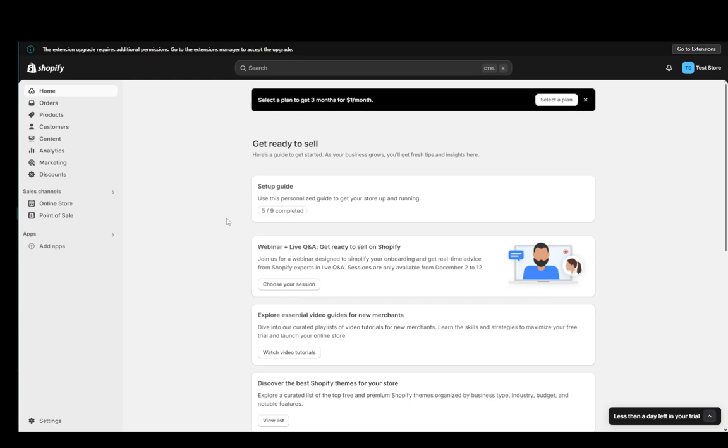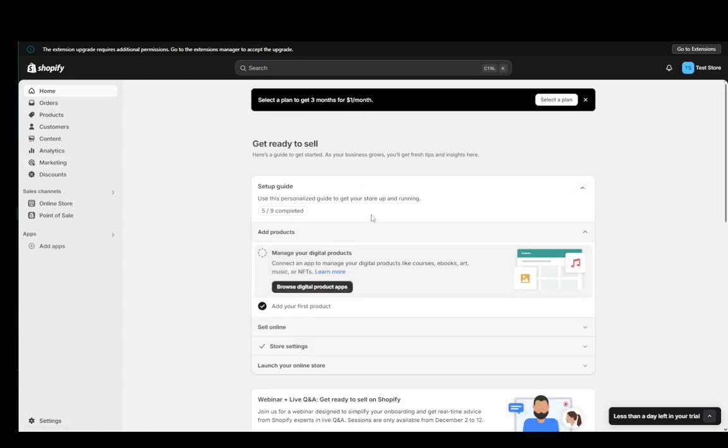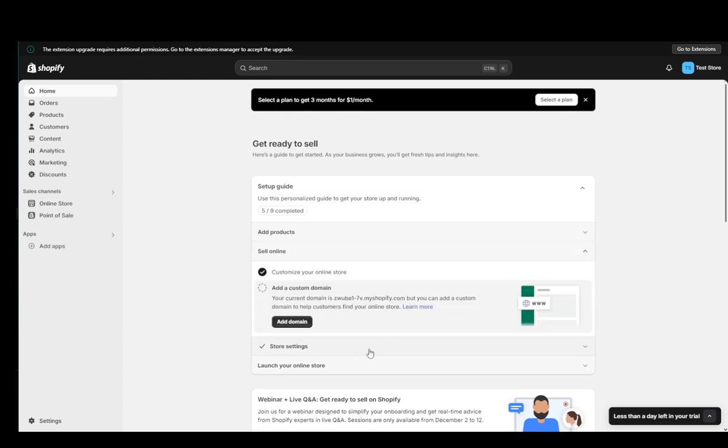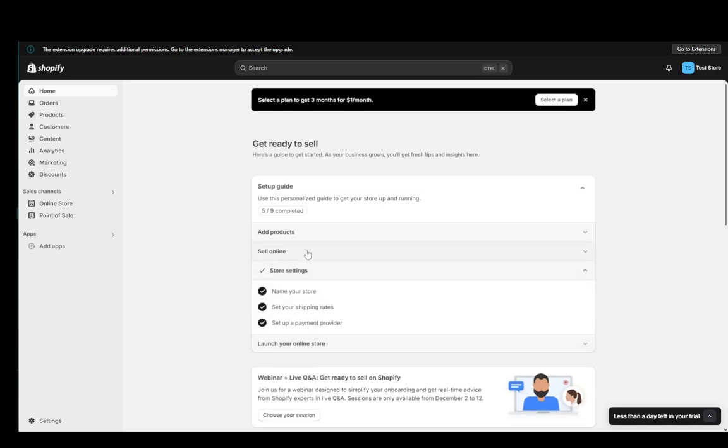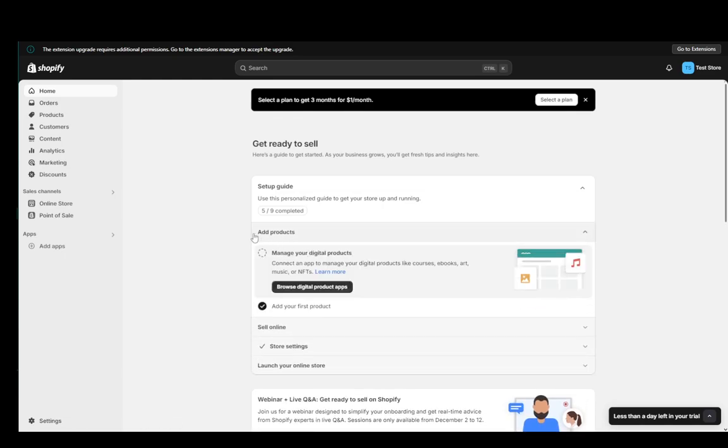Now, to set up a store, there are a lot of things that you can do, but you have this setup guide right over here, which has all the steps that you need. What you are going to need, though, is a paid domain just to set up your store, since you do need to go public with it, and unless you have that domain, you won't be able to. From here, you can set this up.